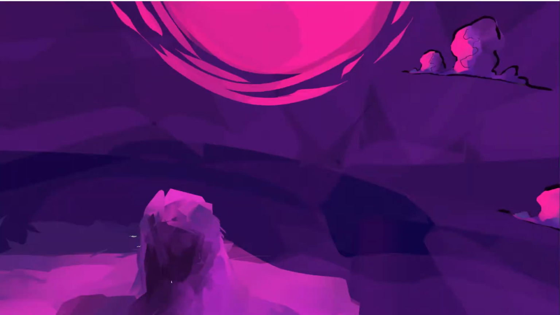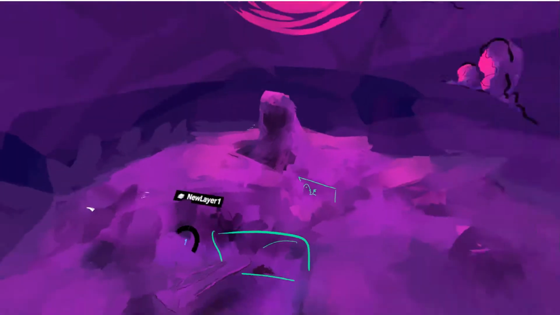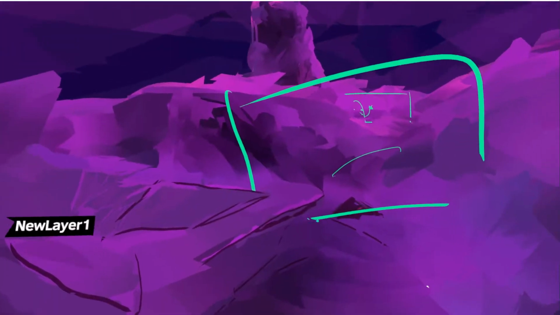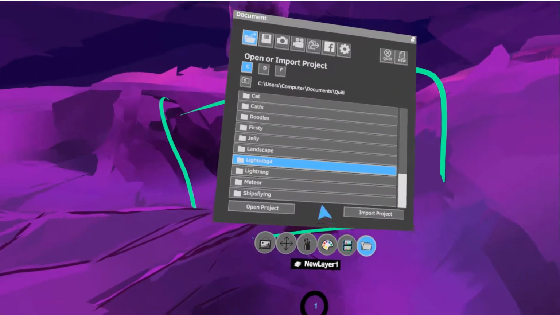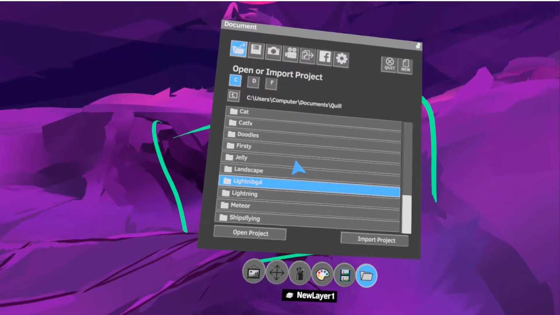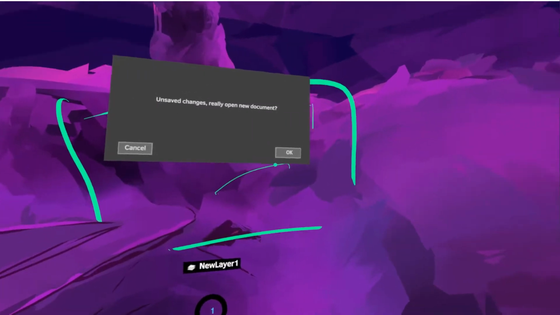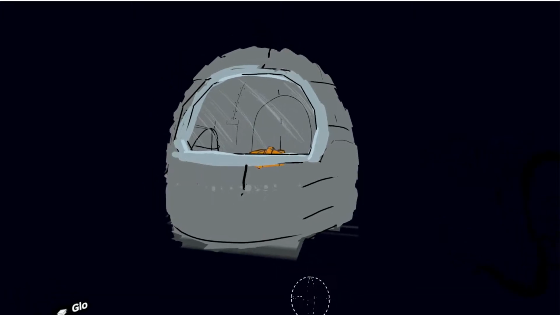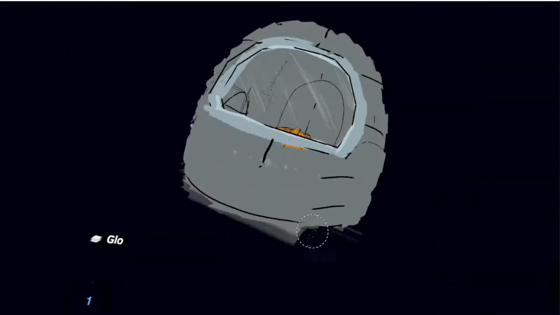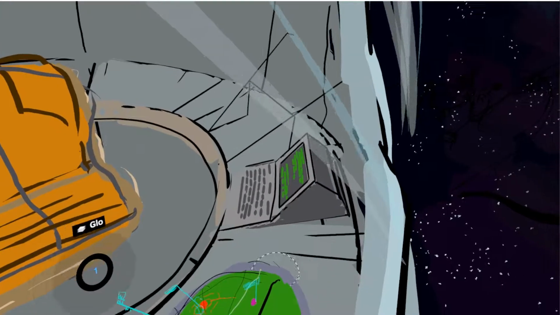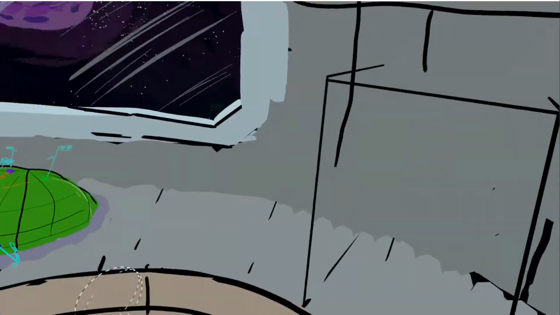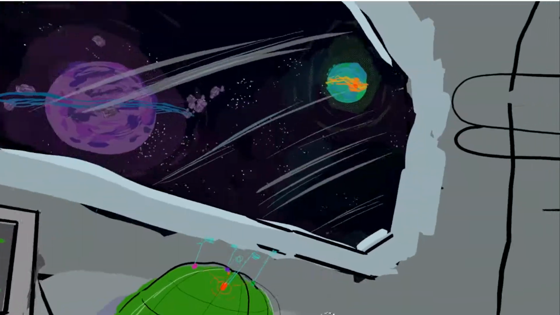Some clouds and sky and fake environment. So again, that's bringing in an OBJ to reference. And then here is, let's see, doodles. Let's see what this one is. I have all these greatly named. Oh, this one is me trying to start figuring out how to draw the inside of an interior ship that I was looking at.